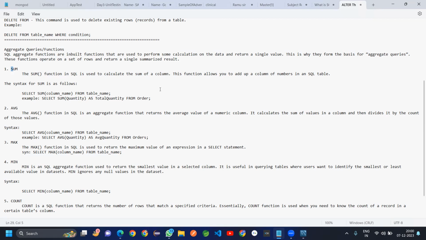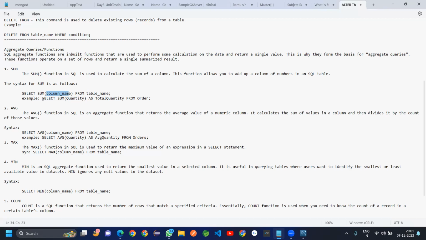For example, if you have a column with integer values and you want to calculate the total of those values, we can use the sum function. The basic syntax of the sum function is: select sum, and we need to mention the column name, on which column we are going to apply the sum function, from the table.